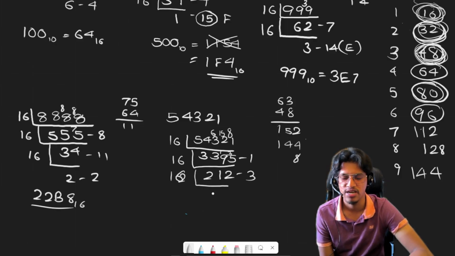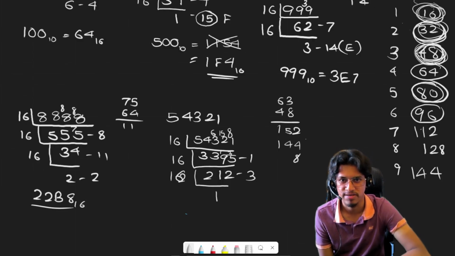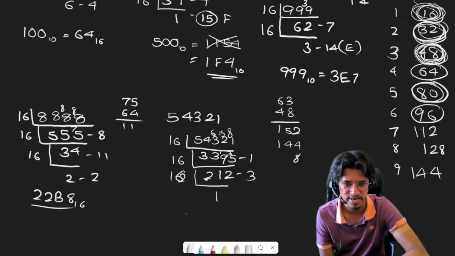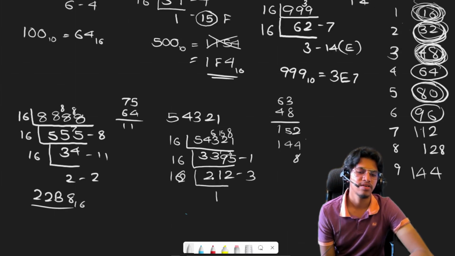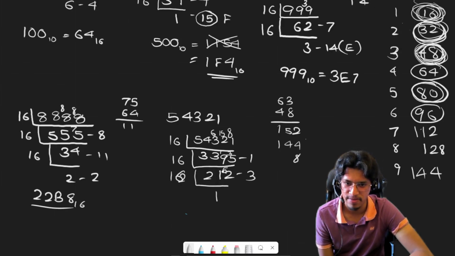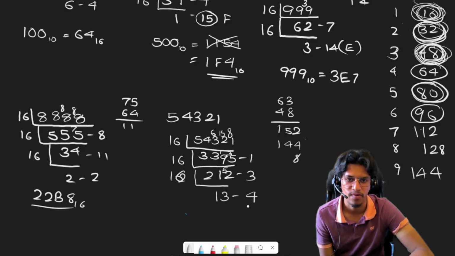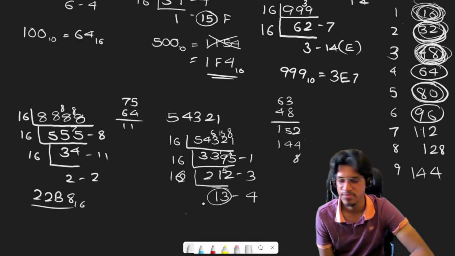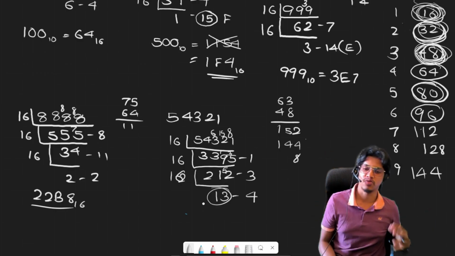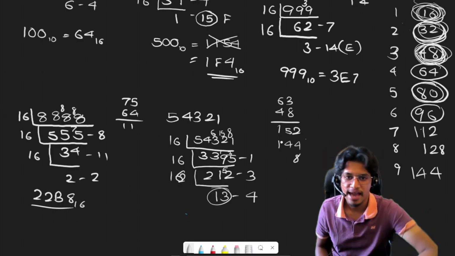Similarly, we'll be going at this one also. We divide by 16. For 21 we get 1, because we divide by 16, which is 1, right? And then we get 21 minus 16 is 5 balance. For 52 we get 3, and 52 minus 48 we get 4, right? And here 13 cannot be divided by 16, so we stop over there, right?